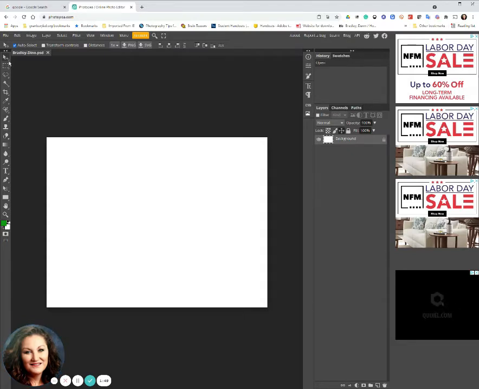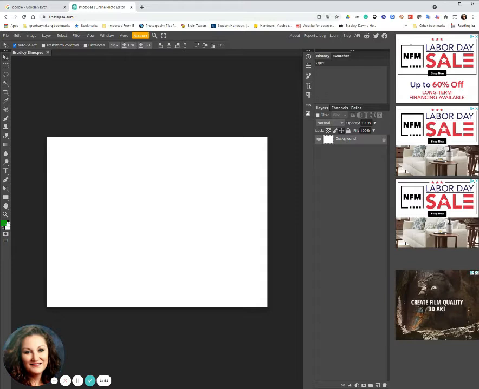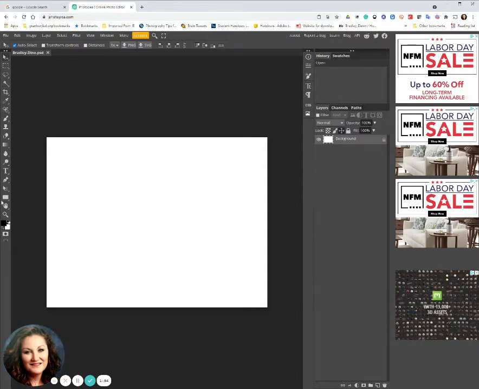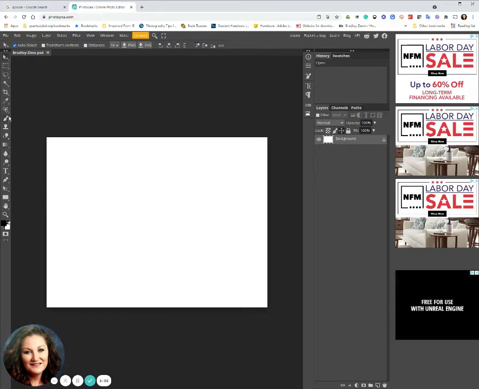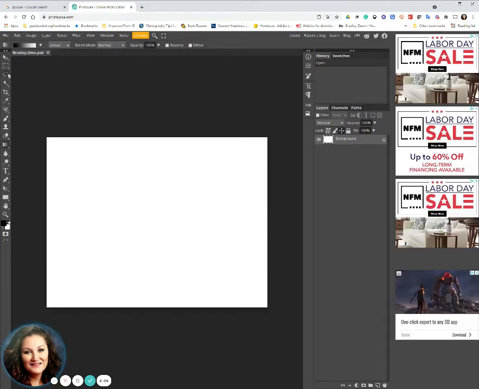Okay, we're going to talk a lot about toolbars. This area over here on the left side of your screen will be your toolbar, and on the right side of the screen are the panels. Anytime we click on an option on the toolbar, you'll notice that this top line is also changing. This is called my options bar. So hopefully that'll orient you with where you need to be.